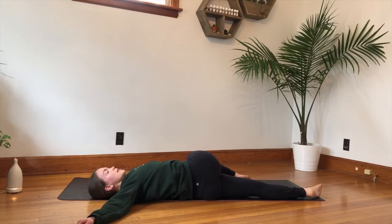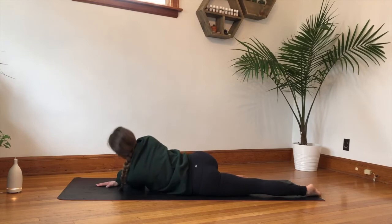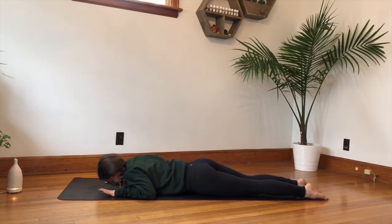Softening the hips, the rib cage. Option here to take your gaze over your right shoulder if that feels good, and looking down towards your right fingertips. Staying for one more breath. Good, beginning to slowly unwind, so rolling back towards that left hip, unwinding to come back onto your belly, and slowly release that right leg back down.